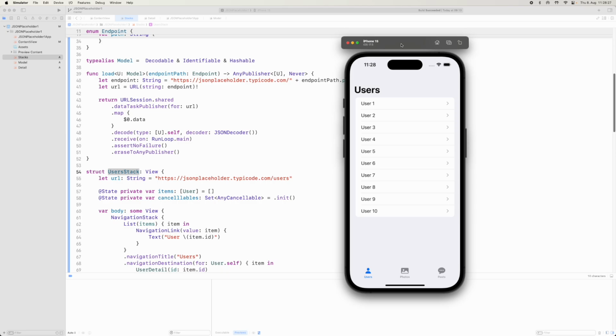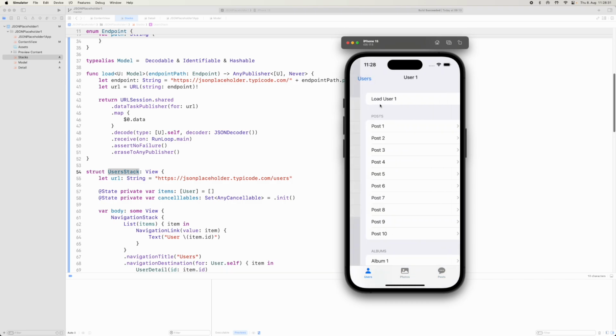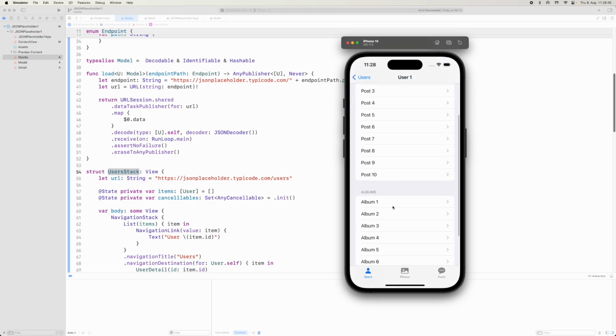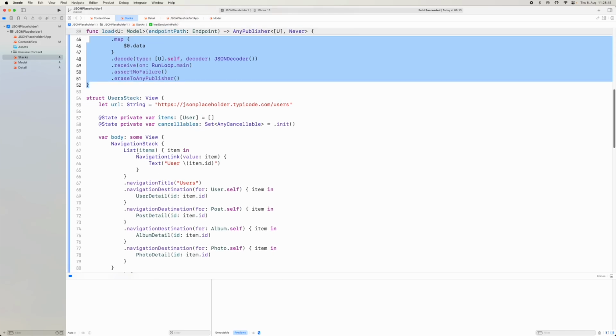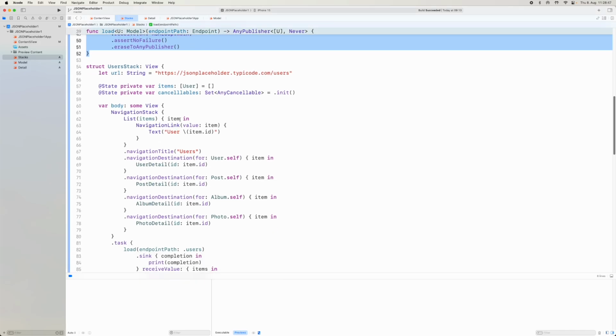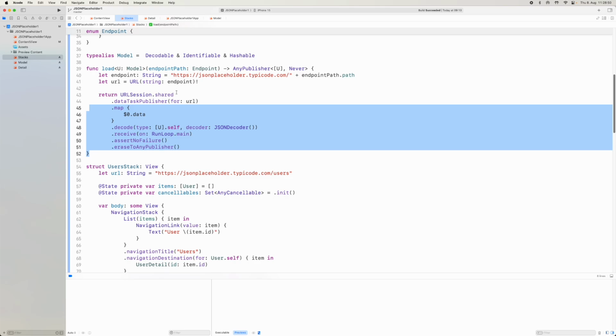In a previous video, we created this tab view here using the JSON placeholder API to download all of the posts and the albums for a user and the photos and the posts here and so on. We went through it really quickly as more of a prototype, and we wrote some generic code and so on. So if you want to watch that, it's like a 43-minute video. Feel free to watch it.